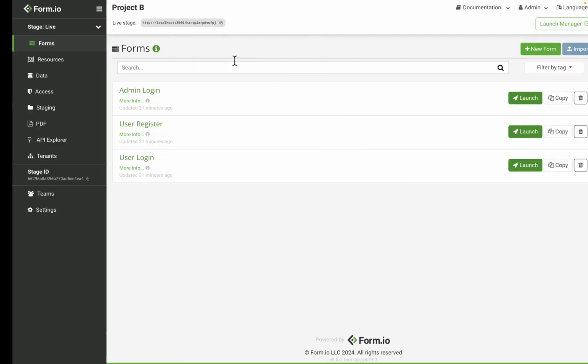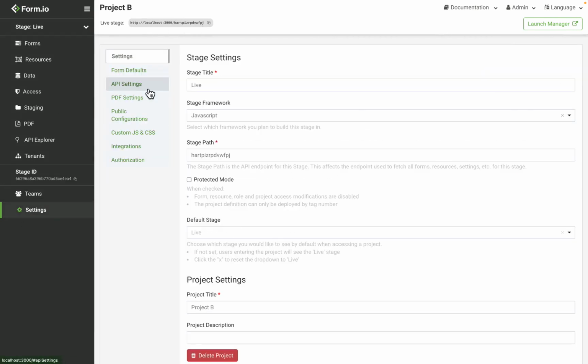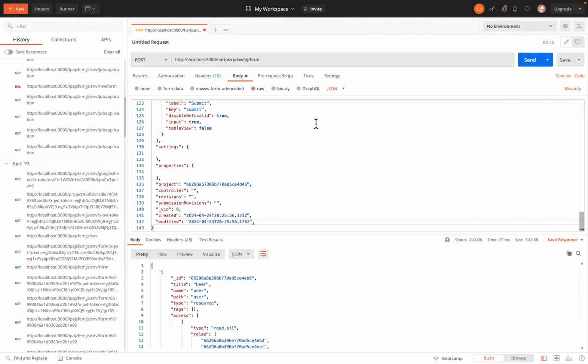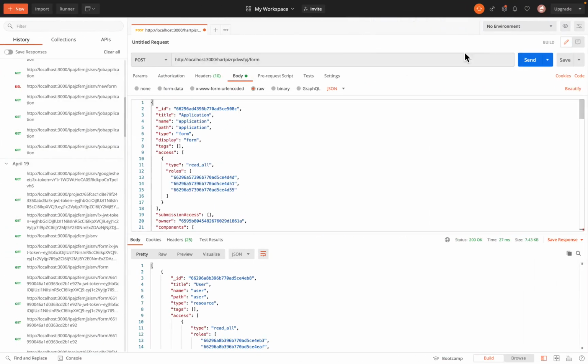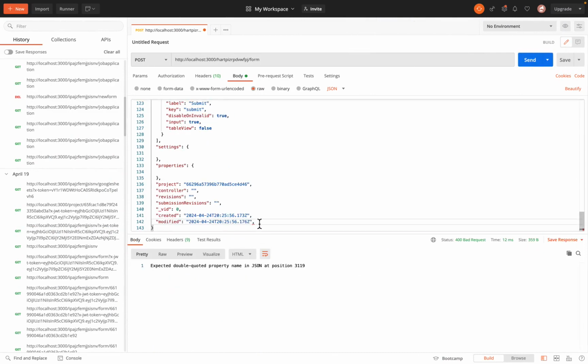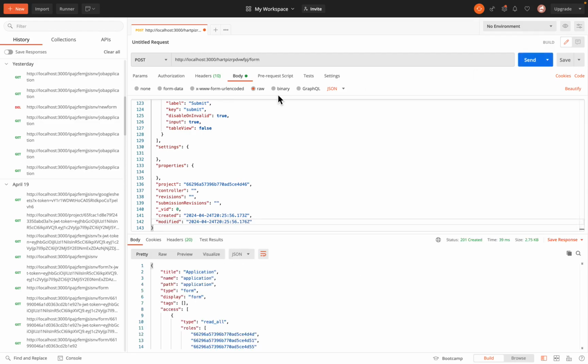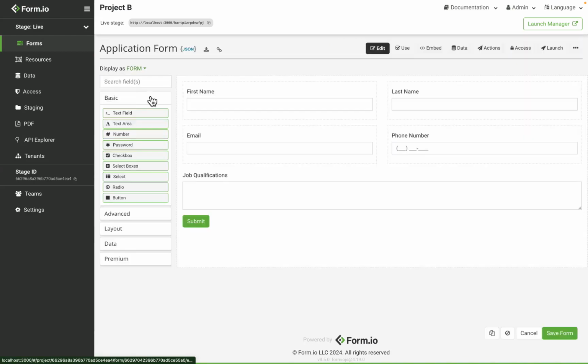I'm going to do a post against this project B. And I'm using an API key here to authenticate for the post request. Here we go. So if we do a refresh, we should see our application form in our project.